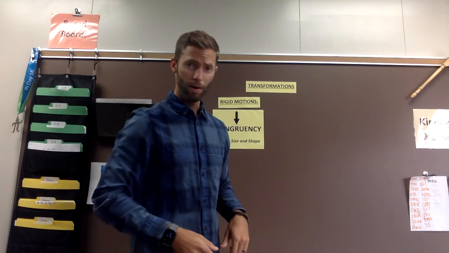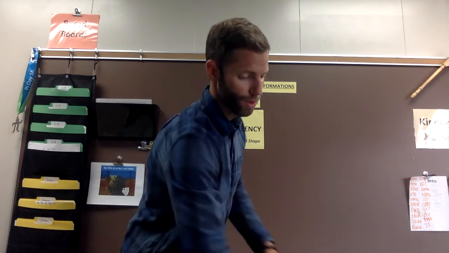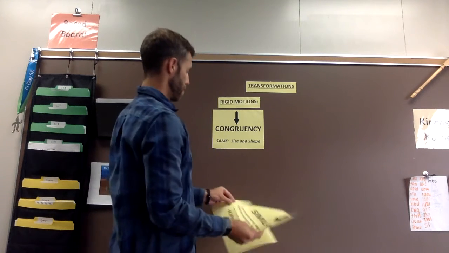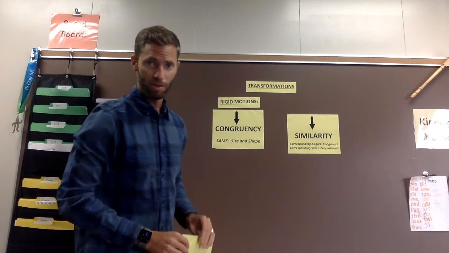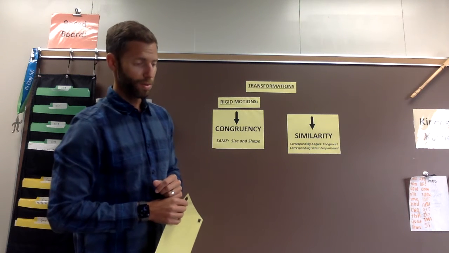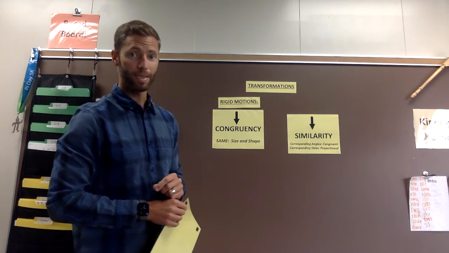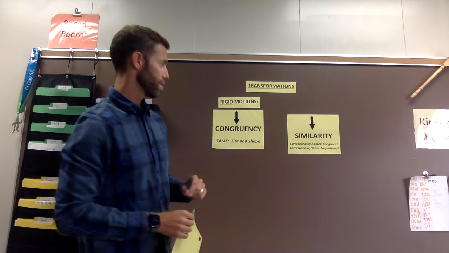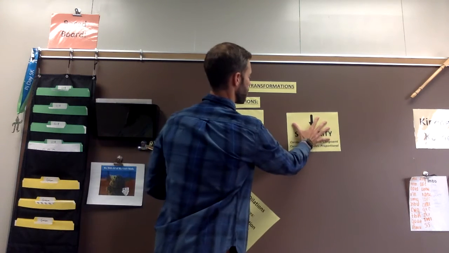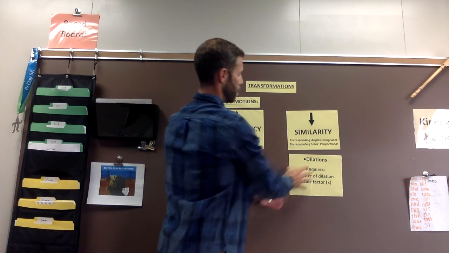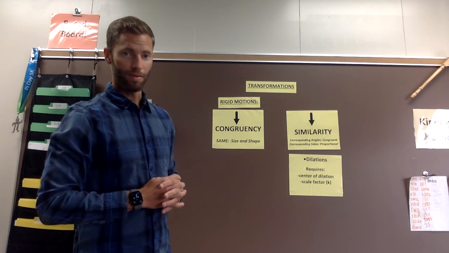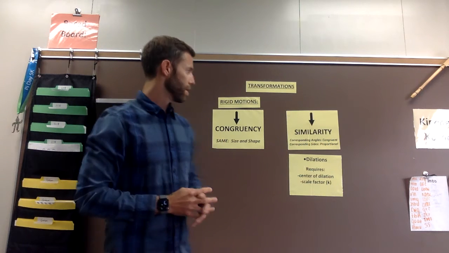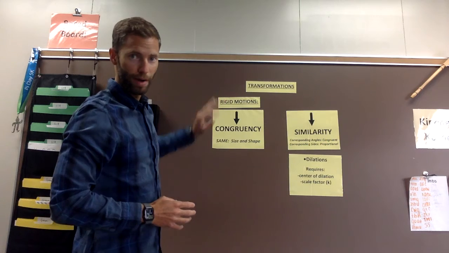Now alternatively, in a week or two, we're going to look at figures that are not congruent, but rather, we would say they're similar. There's such a thing as similar figures. Similar figures are the same shape, but a different size. So they would be considered similar. And dilations are what produce similar figures. The dilation is a change in the scale of the figure, making it either bigger or smaller. But let's hone in on the rigid motion world right now.